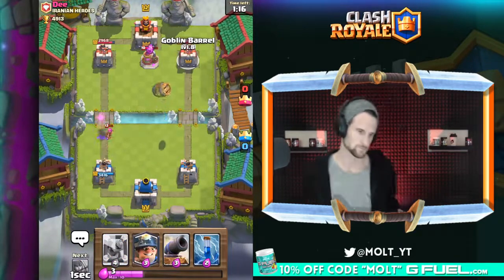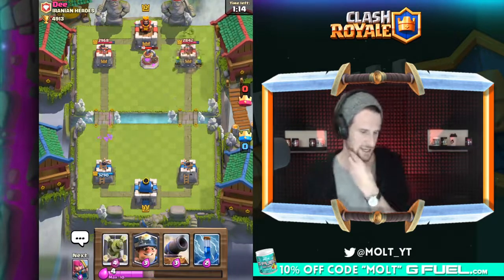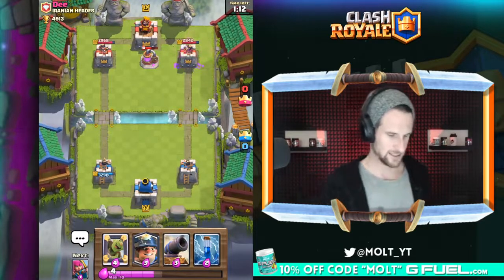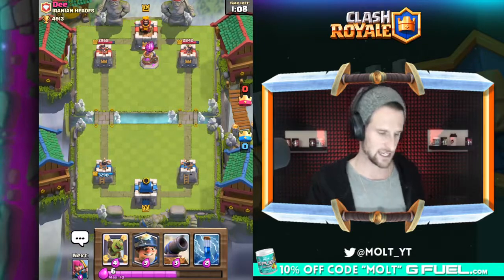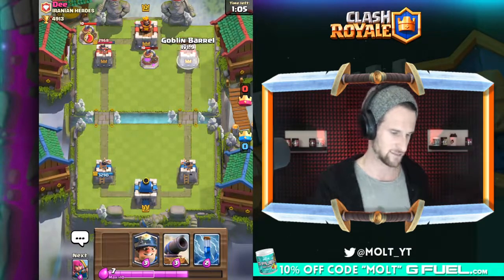And boom. Send this over to him. He's got to keep on pumping up. He's going to zap it. So we're going to wait here. He hasn't been using his elite barbarians just like straight up by themselves yet.